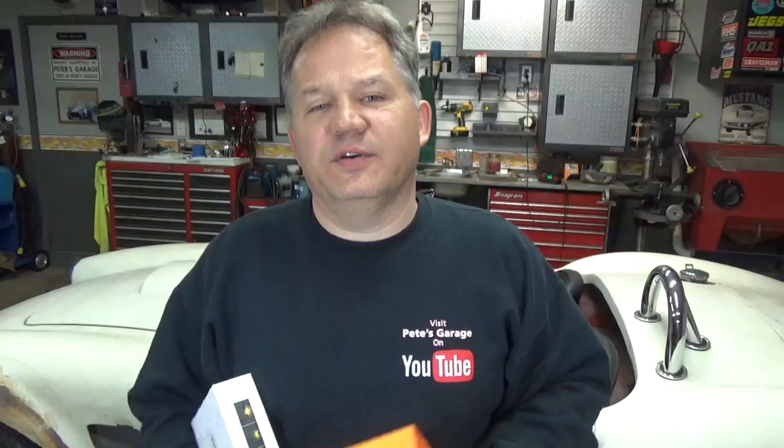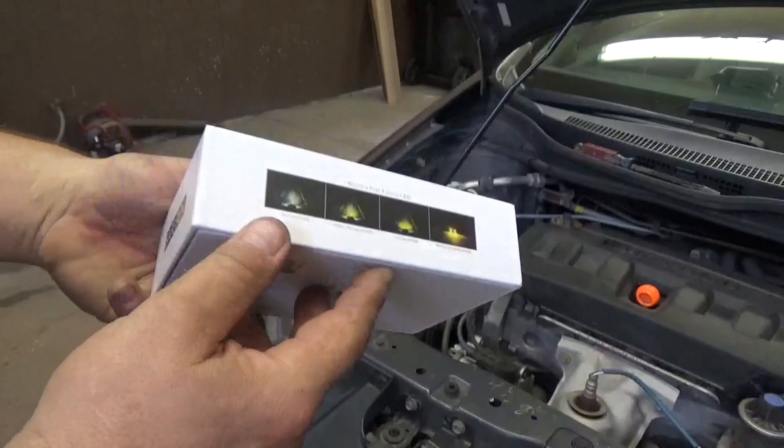So what we're going to do is try out a couple different headlights. First, we've got the Basla headlight which goes from yellow to white, or a combination of white and yellow — pretty neat lights. We're going to put these in and try them out. Then I have a set of white LED headlights from Auxbeam. I'm going to put the Basla lights in a 2012 Honda Civic, and then we'll put the Auxbeams in my 2018 Chevy Malibu.